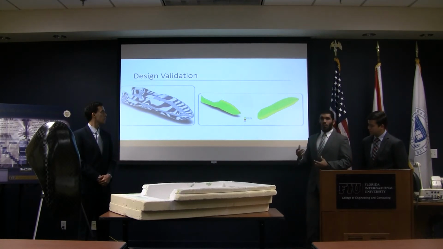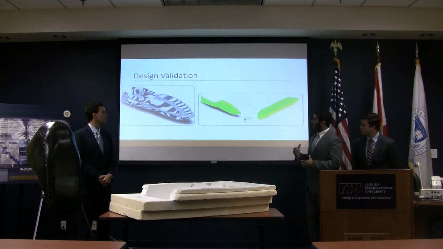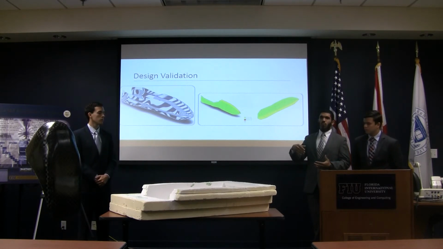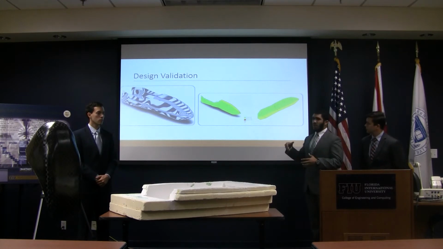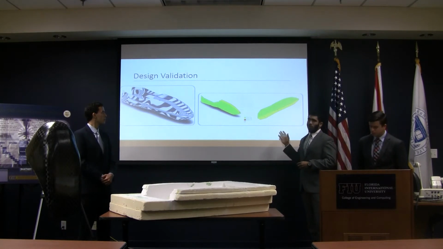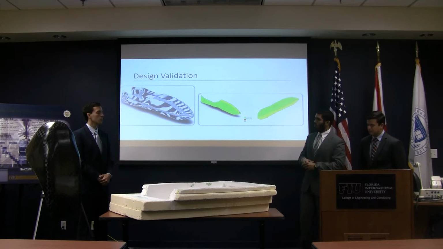Another important test that we did was the draft analysis. The draft analysis is particularly important because it determines whether the molds would be able to be machined with a CNC router that we planned on using, which is a 3-axis machine. So if you have any negative curvature, the router would not be able to reach those properly. The draft angle also determines how easy the part is to remove from the molds. Again, if we have any negative curvature, that will mean that the mold is holding the part down, and the mold will have to be broken for the part to be released.